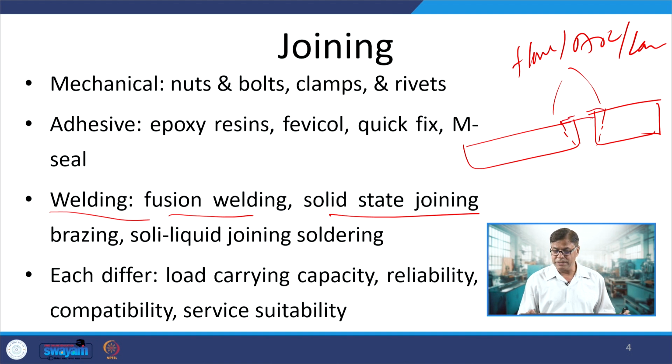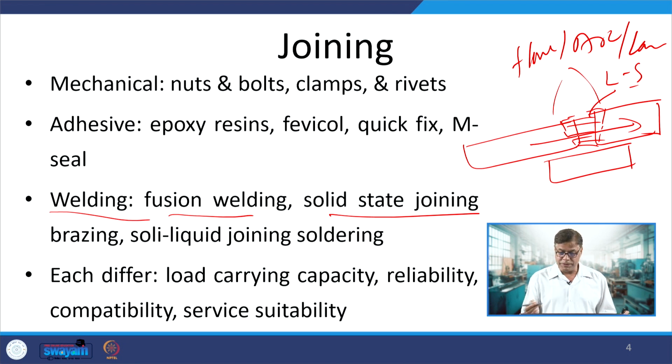And then once these are fused, then you see this is the backing plate. Once the fusion takes place, the heat source is removed, so that later on the liquid to solid transformation results in the metallic continuity from one end to another. This is what happens in typical fusion welding.